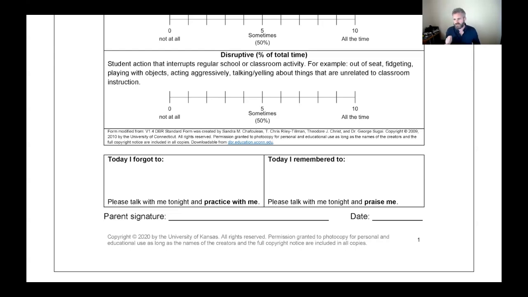There's always something to note, even if it's like after less than ideal circumstances, they got mad, but they were willing to come back and have a conversation with me, whatever it might be, because we have to highlight the positive, and we also have to highlight constructively maybe things that need to be worked on. So on the right side, we're always going to tell something positive that happened during that observation period. On the left side, we're always going to say something constructive that the parent can talk to them about.